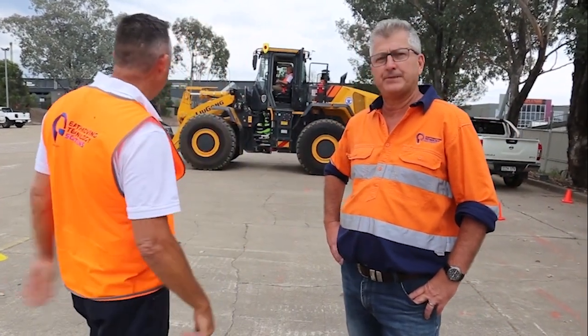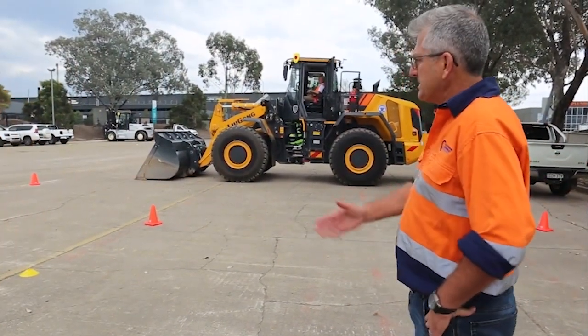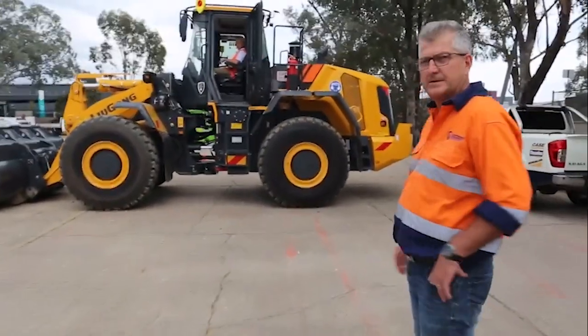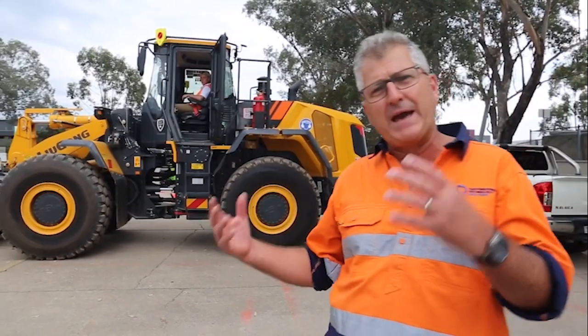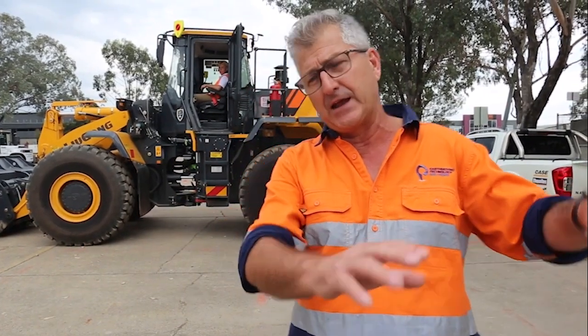So Dave, let's run over the plant and people. So we mentioned previously on the excavator about the external alarm. So we're going to cross through these first zones now and you're going to hear the external alarm kick in. Stand back. Vehicle in operation. So you can hear that. So not only are we empowering the operator to tell where that person's entering the zone near the machine, we're now warning the people around the machine that they're in a very dangerous part of a zone around that particular bit of plant and they should move out of that area.